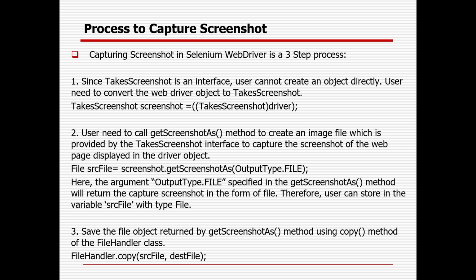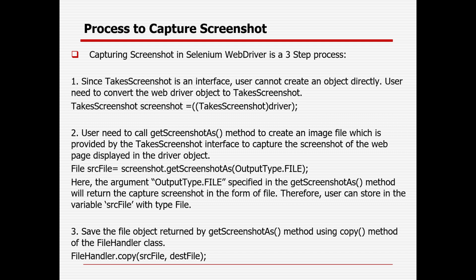After that, the user needs to call the getScreenshotAs method, provided by the TakesScreenshot interface, to create an image file capturing the screenshot of the web page displayed in the driver object. Then you need to call the FileHandler class copy method, to copy whatever you have created in the source file to the destination file. That is the three-step process.